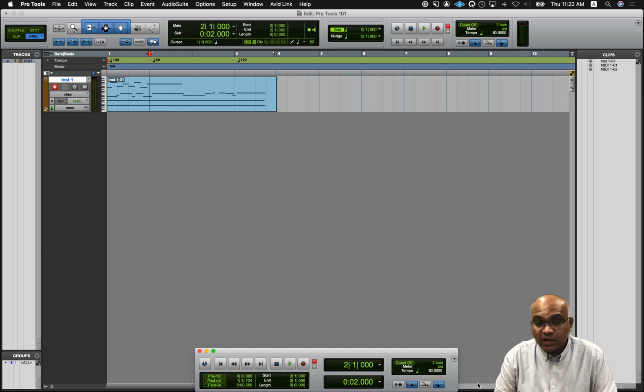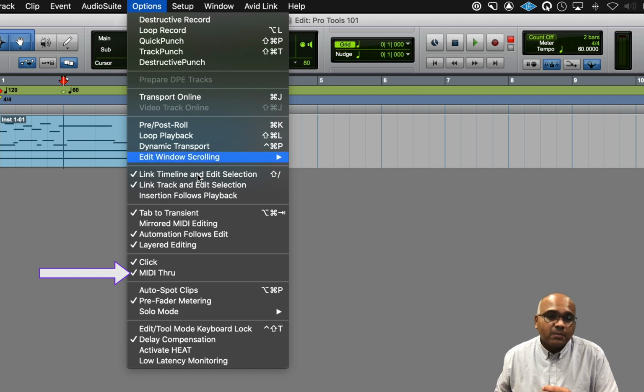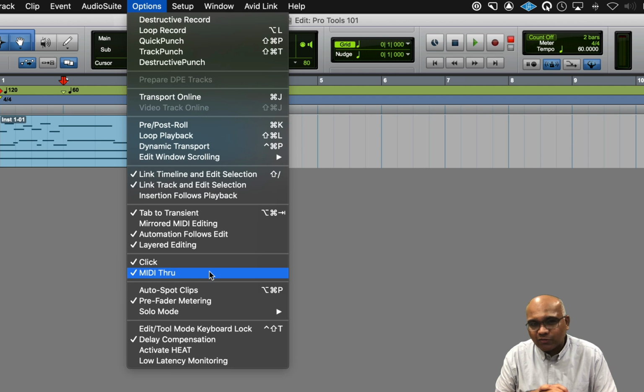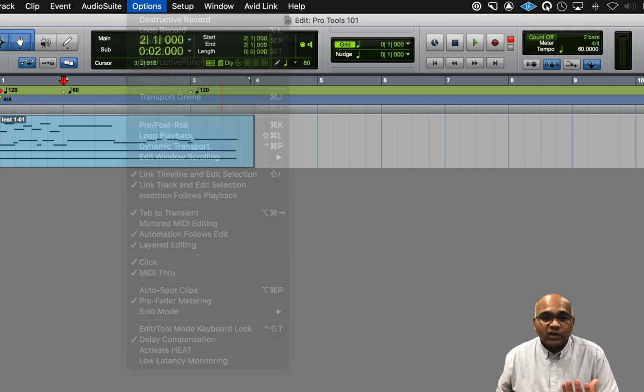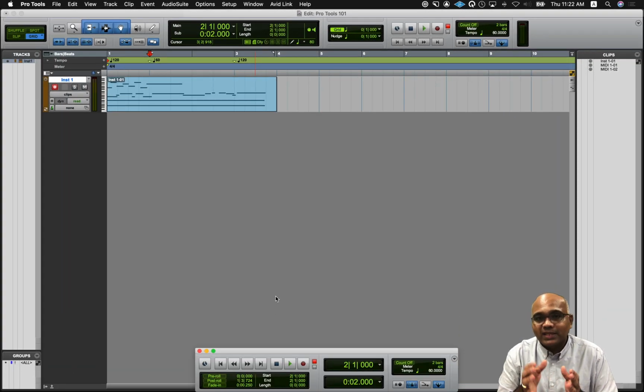But for some reason, when you play your MIDI controller, if you cannot get sound, if you do not hear any sound, it could be that your MIDI Through is turned off by mistake. So do check. If you want to turn on your MIDI Through, all you need to do is come to the options menu and then turn on MIDI Through. Again, as I said, by default, it is on, so you should not have a problem, but it needs to be on if you want your MIDI data to go through the sequencer to the virtual instrument that is on your track. Right? So that's what the MIDI Through functionality does.